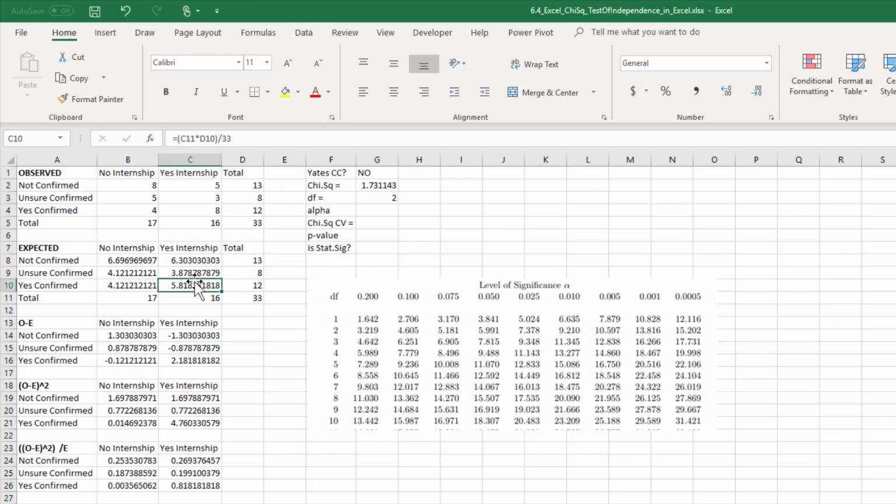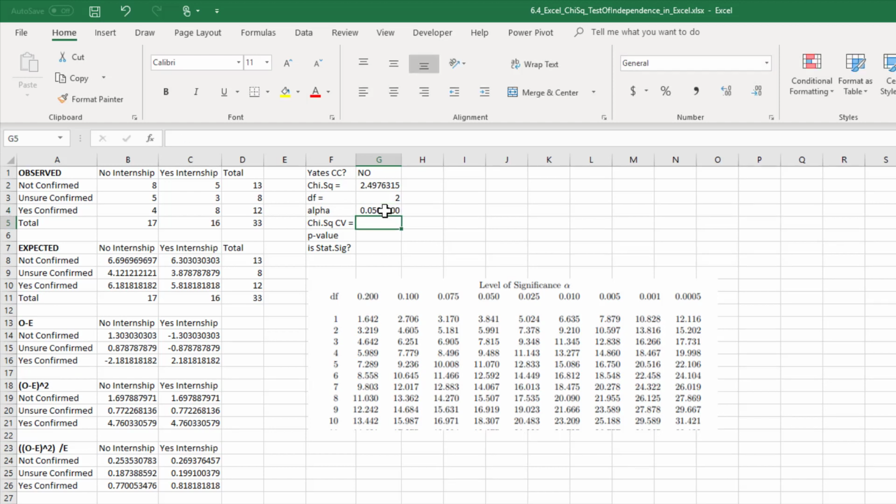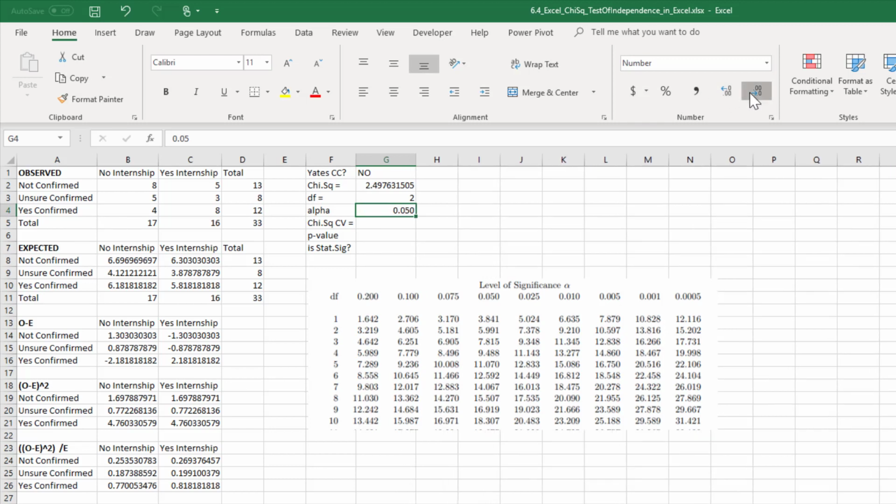Well, that's not quite right. I have a small error somewhere. It looks like I accidentally clicked on the wrong cell. The nice thing about the cell references, if you just go back and correct your mistake, everything will update. And now we have the chi-square value obtained from the analysis. I forgot to mention we are using alpha 0.05. You always want to set your alpha at the beginning of the analysis. Just reduces zeros there, make it look a little nicer.